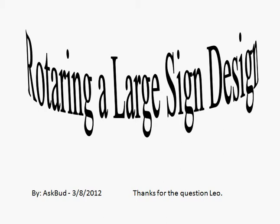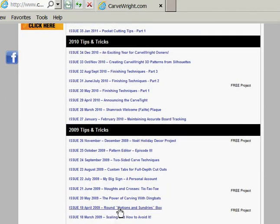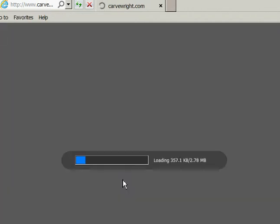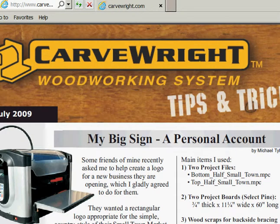Recently, a forum member by the name of Leo contacted me, and he had a question about how he could rotate a large sign design. It was already developed according to the PDF, the tip and trick on My Big Sign, which is in the tips and tricks. It's issue 22 from July of 2009, where it actually shows how to do that.